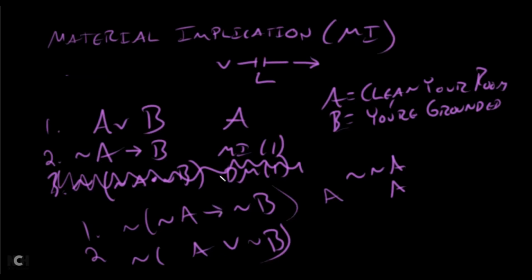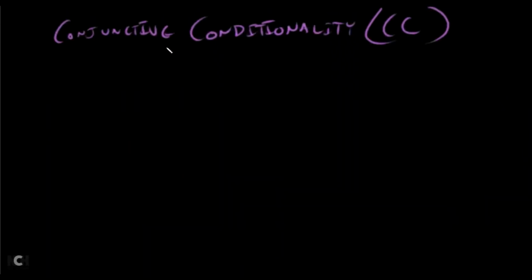That's it. And actually, a moment ago, I showed you what the third rule is. Let's take a look at what it is officially now. All right, the third of these rules is conjunctive conditionality, and it works because the other two rules work. It's actually just a shortcut that saves you doing an extra step with the other rules. And this is the way it works. Remember, De Morgan's law is how to switch between a dot and a wedge and vice versa. And then material implication is how to switch between a wedge and an arrow and vice versa. Conjunctive conditionality is how to switch between a dot and an arrow and vice versa.